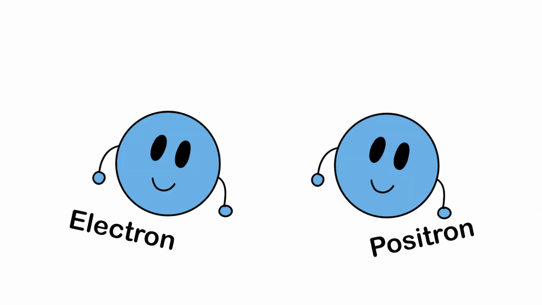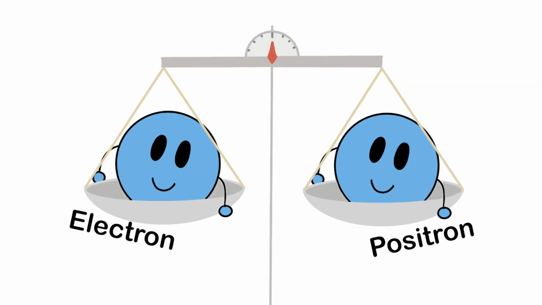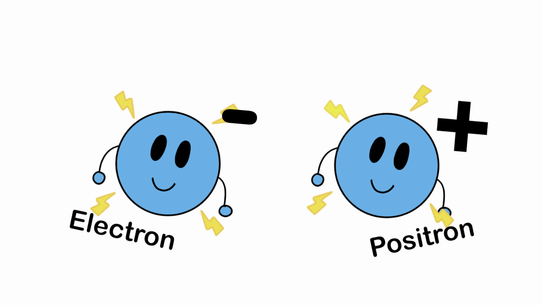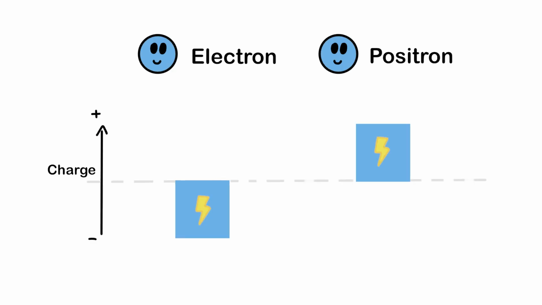The electron and the positron are actually incredibly alike. They have the same mass and are both charged. They differ, however, in that some of their properties have a flipped sign. The electron is negatively charged, for example, while the positron has a positive charge, hence the name positron. The charge has the same size, it's just that the minus sign in the electron is now a plus sign in the positron.